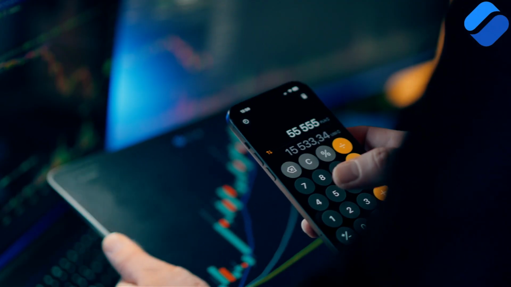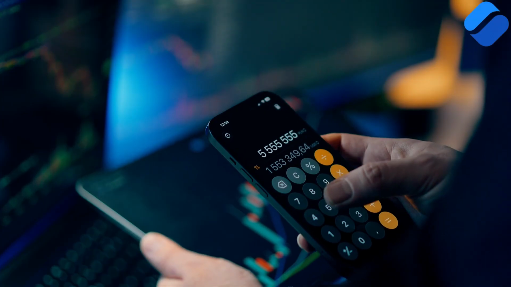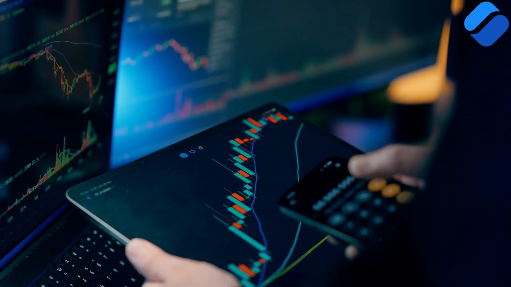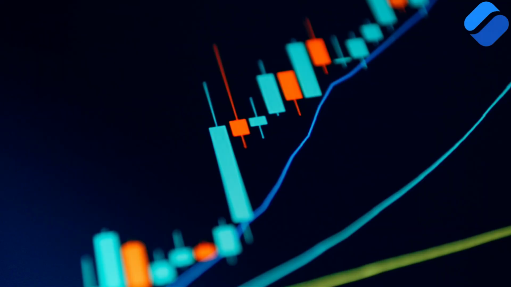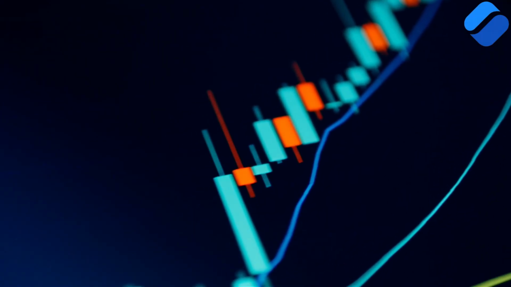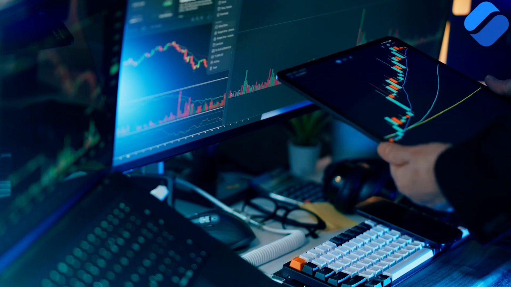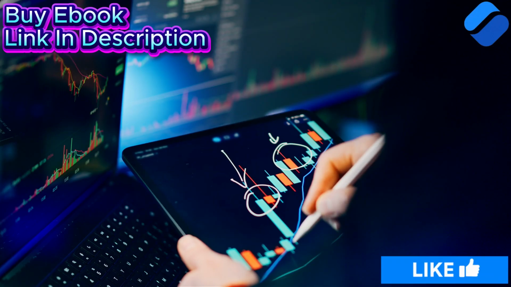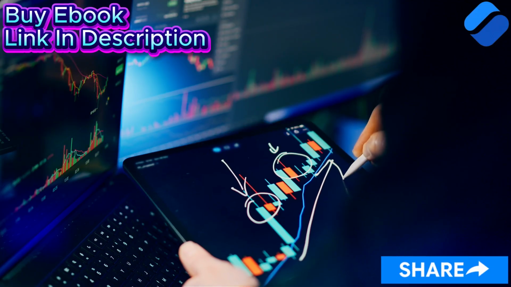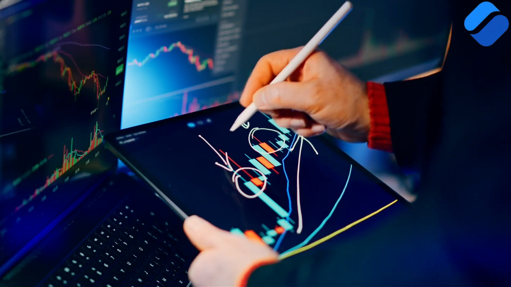The fourth technique is to adjust only with a reason. Many options traders hear the word adjustment and think they should always fix a trade. But not every losing trade needs an adjustment. Sometimes a losing trade should simply be closed. Adjustments can be useful, but only when they are planned and logical. Do not adjust because you refuse to accept a loss. Do not add risk just because you want to recover. Do not turn a small problem into a bigger problem.